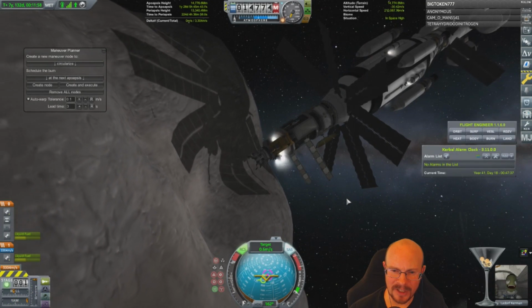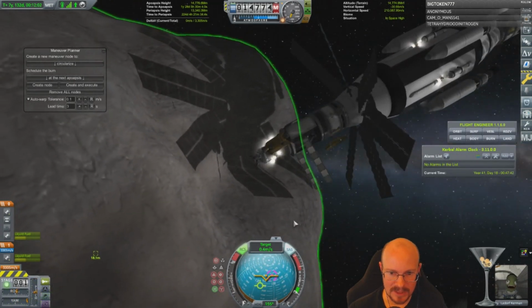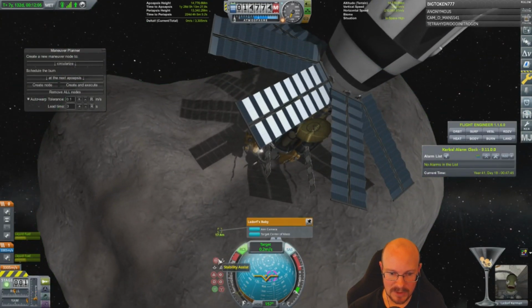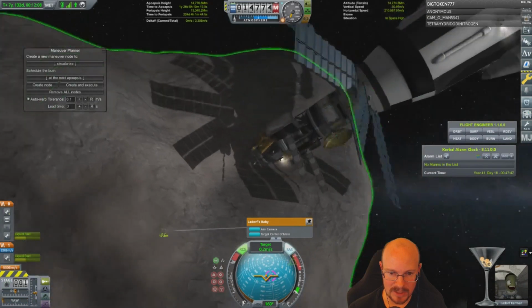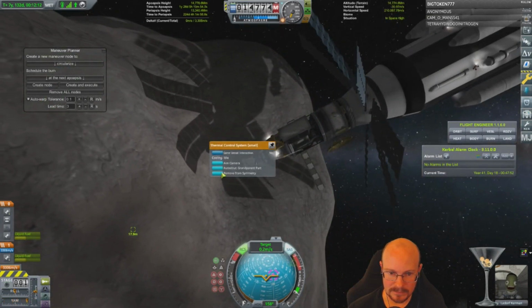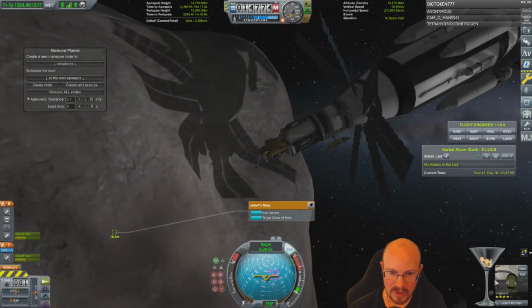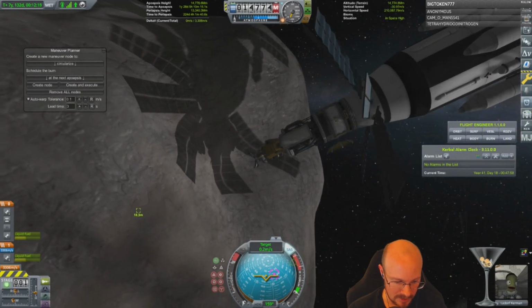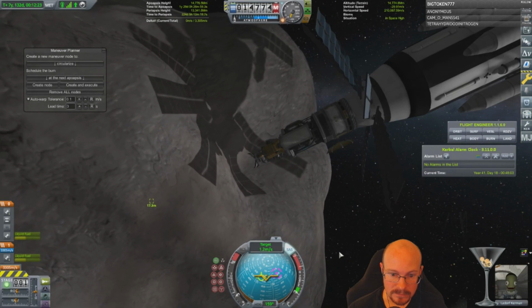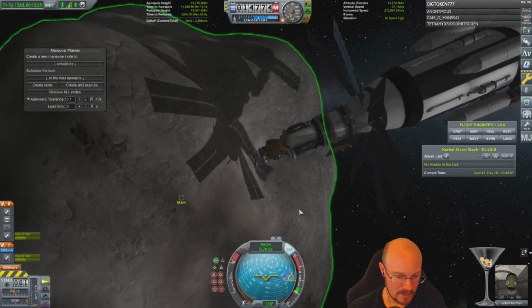Alright, we're gonna latch on or not? Let me go backwards because this is not... I actually don't want to go towards center of mass. Let me just do stability assist. And if I just turn off RCS and go forward into this thing, hopefully we can hit it. Nope.